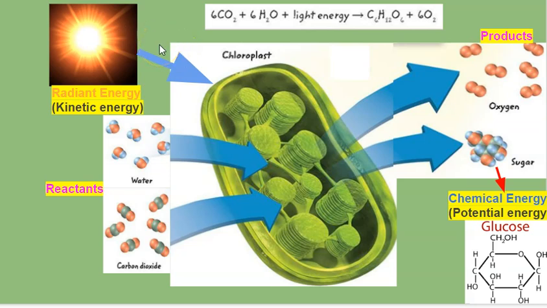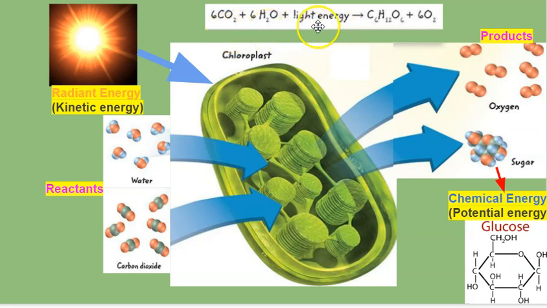Now in nature, in the plant, they're not just taking 6 at a time of each. They're using millions, if not billions of those molecules constantly to make all the glucose that the plant needs. Just know that that's considered a balanced equation. You're going to learn a little bit more about that next year when you're in 8th grade and you're studying chemical equations. Okay, so on this side of the equation, you have carbon dioxide and water.